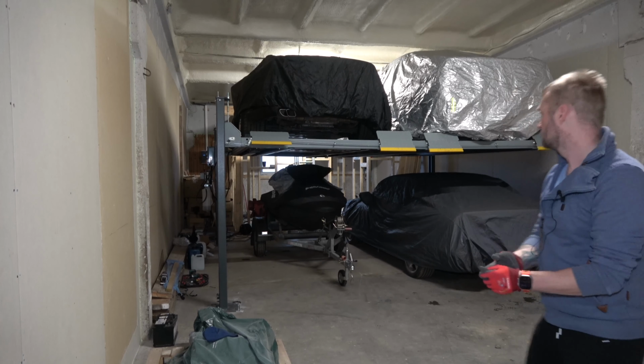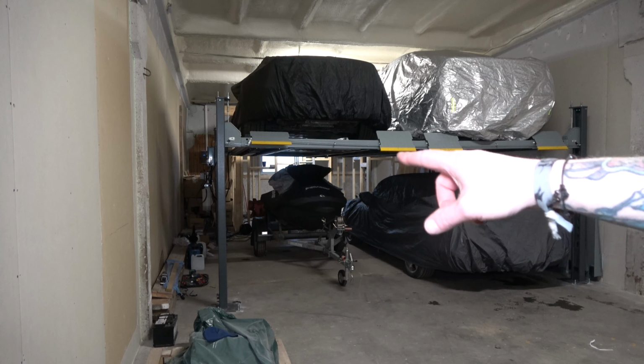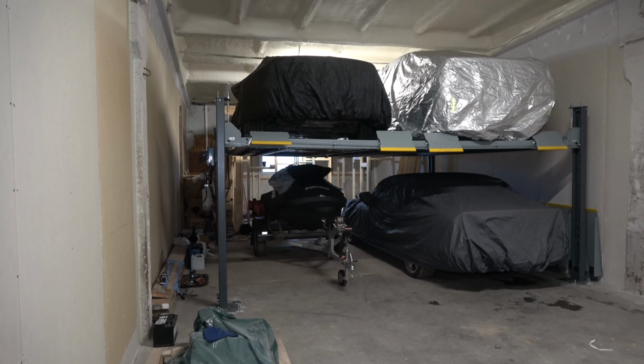So, cars and the jet are parked for the winter. Now we have enough space to store one car there, second one here. No, there's not gonna be any other car here. But yeah, it's done. Whew.